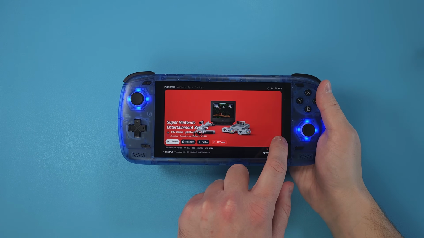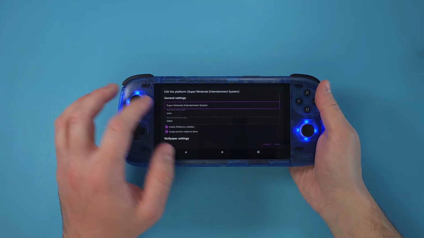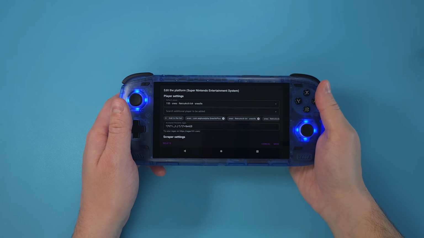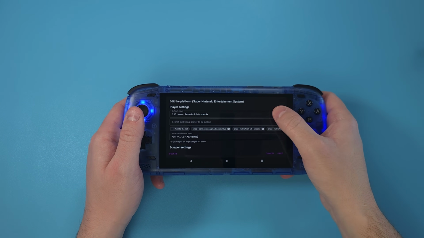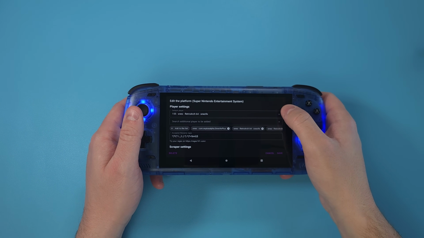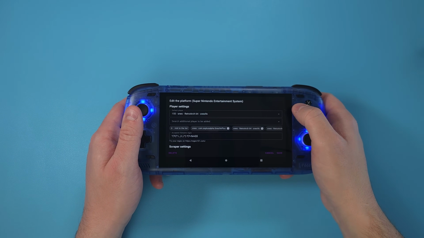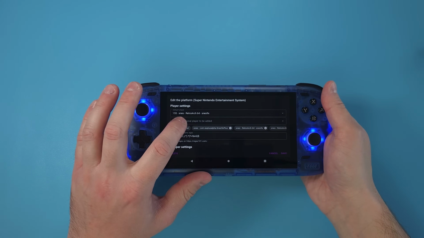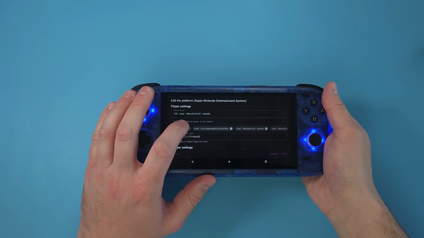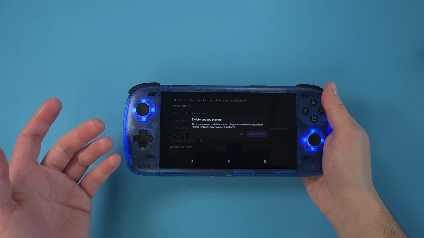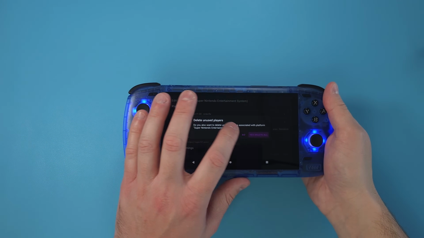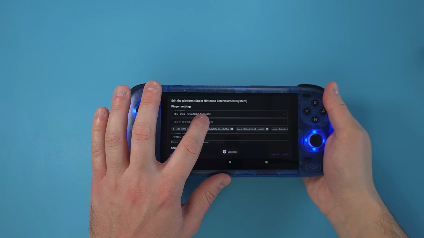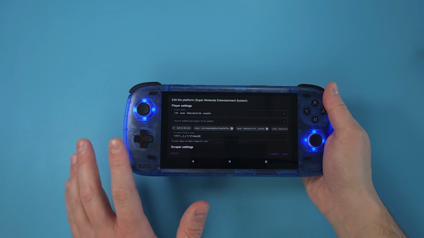What you have to do though, click the pencil on the right, scroll right down, and you want to make sure that this here, the default player, is the exact same as what we clicked in RetroArch, or when you load it, it's just not going to work. So you can see here, this one is actually correct. So they pulled the right one. We're using RetroArch 64, and we're using SNES 9X. So that's all correct. I don't have to change anything.